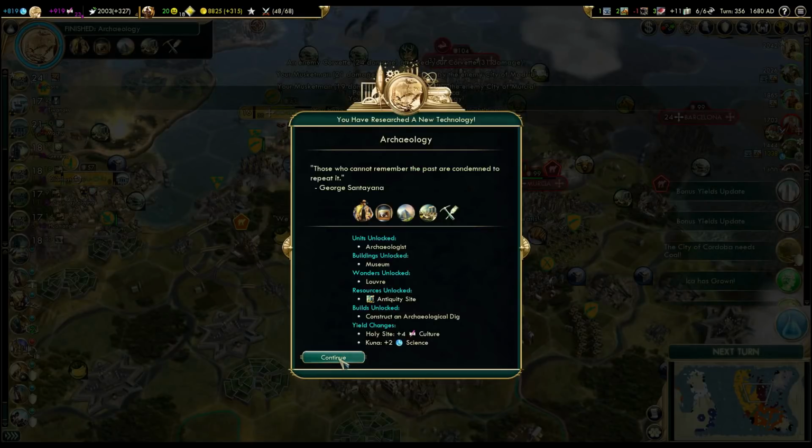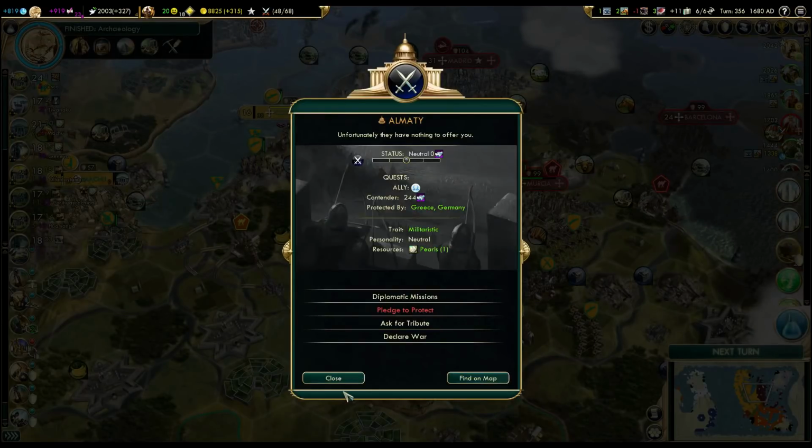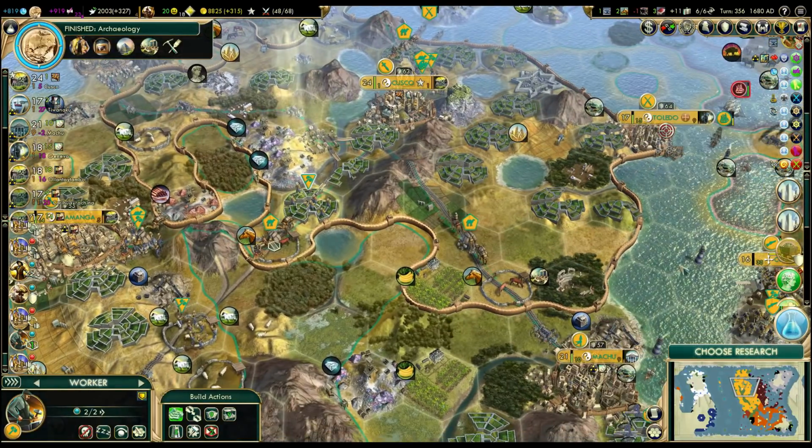Those who cannot remember the past. Okay, archaeology. So, what are the bonuses? Nothing interesting. Always checking for the yield changes because that's one thing I don't really remember. So, I'm trying to memorize which tags are important for these yields. But definitely not archaeology, at least not for us. Hey, another city-state. This one, neutral militaristic, that's not a bad one. How many city-states does Greece control? Yeah, they'll take over completely, I would say.